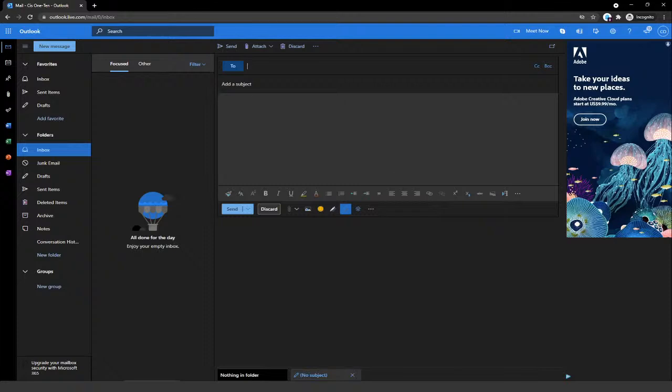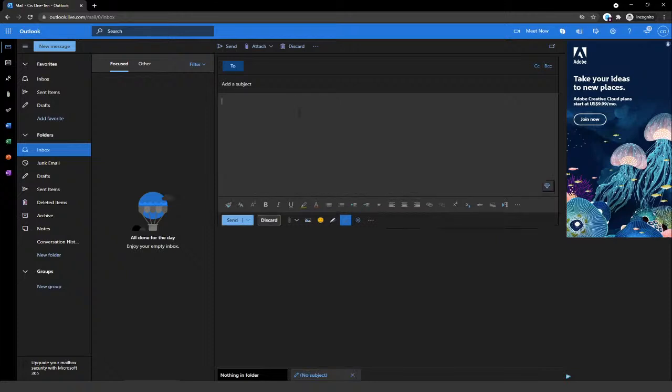Now we have our To field. That's where we need to put that email address that we know. We have this CC and BCC field here, which we'll talk about a little bit later. We have this subject line here, which we'll talk about the importance of a little bit later. And we have this message box here where we can write our message. And then our send button down here at the bottom with some different options to send now or send later.